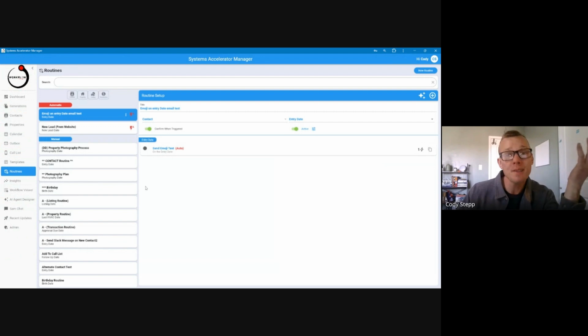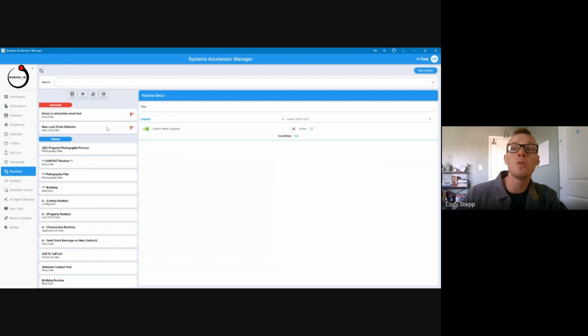Like I said, traditionally speaking, these automations are going to be multi-hundred step processes. And so we could go in and we could create a new routine. We call them routines because we all have routines in our life, whether it's waking up in the morning and going and brushing your teeth and getting some coffee, whatever it is, you have a routine. But inside of SAM, you can build these, or you can actually let SAM build them for you.